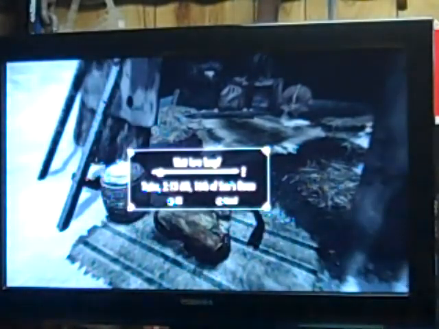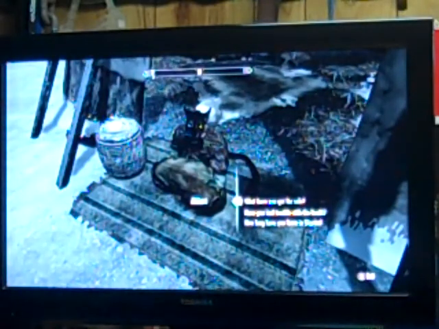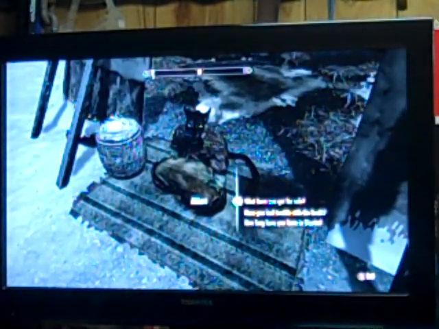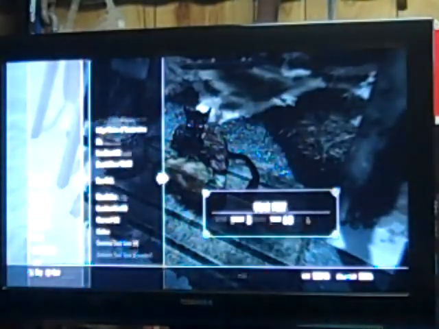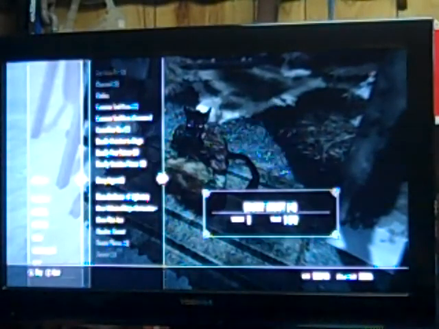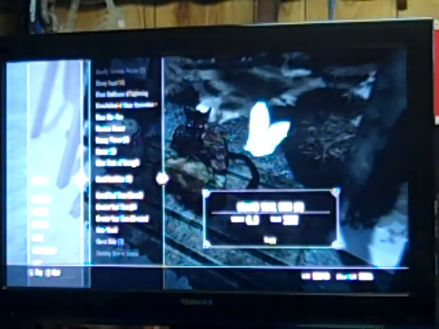So as time's winding down here, now you go talk to him, ask what he's got for sale. Take a look. Anything you took should be there. And I know because there was only one ebony ingot, and now there's four of them. So you look, and you should have everything.